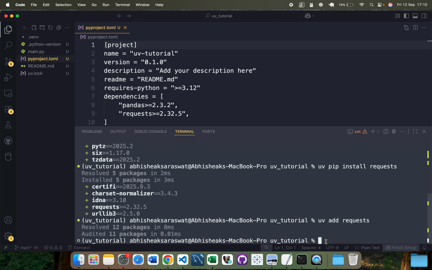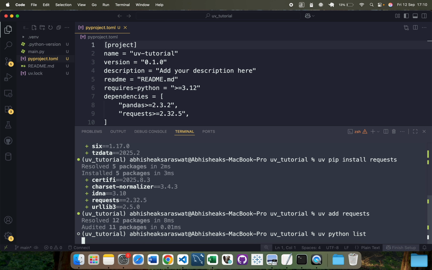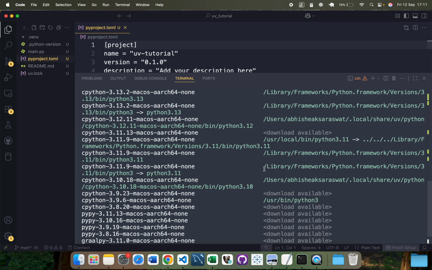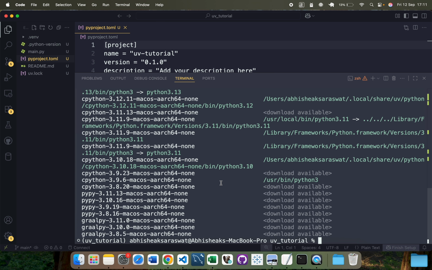Now the very first query is, how do you check which Python versions you can install using uv? You can use the command uv python list to see all available Python versions. So guys, you can see these are the Python versions which are installed in my system, in the green lines. Whatever green lines you are able to see, those versions I have already installed in my system. So still if you want to install any specific version, what you need to do is uv python install, and let's say if I want to install 3.11, you can write here 3.11.